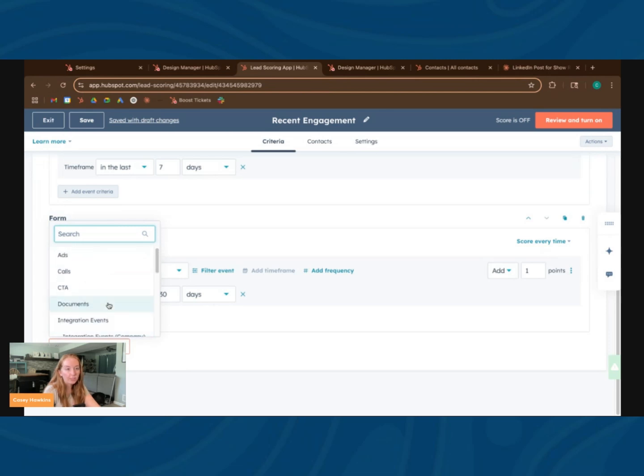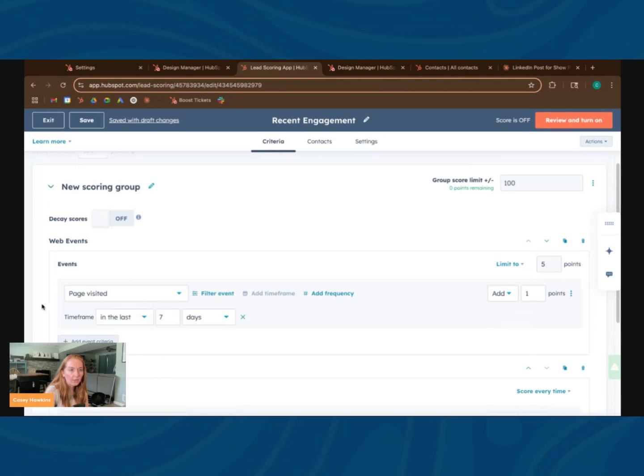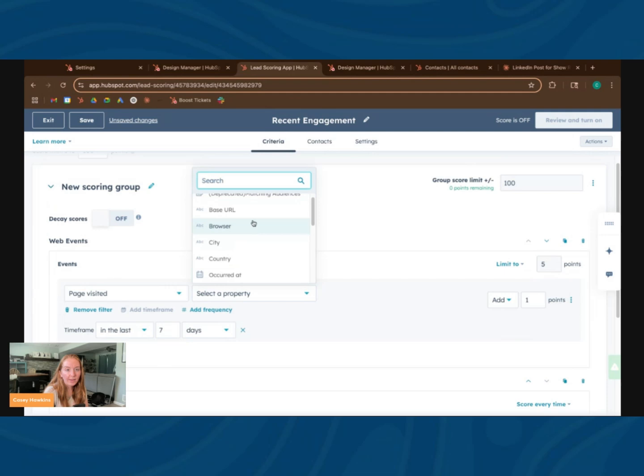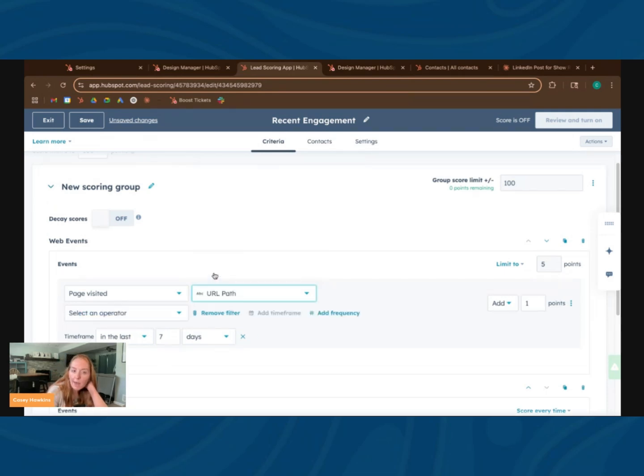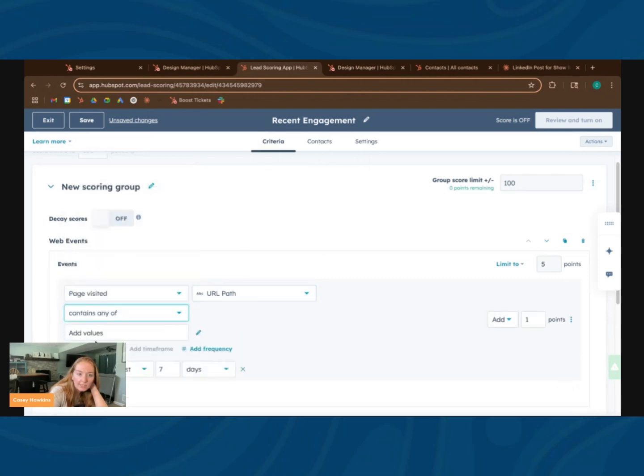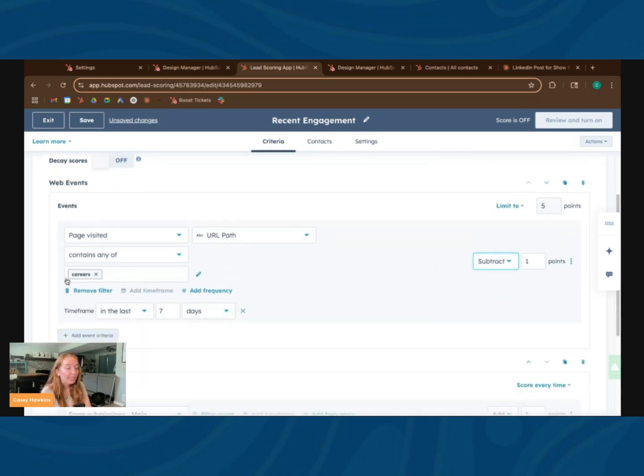If I wanted to say, in web events here, maybe I wanted to say the URL path contains careers. I can still subtract points, but it's just never going to end up negative.